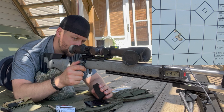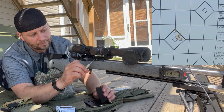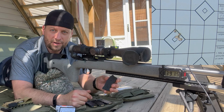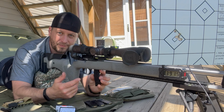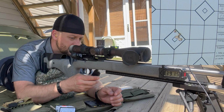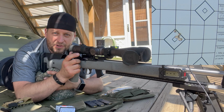And another one. Already, I'm telling you, I would not use this ammo after 2 failures to extract in 10 shots. That's not very good. And I don't want to start doing this again.